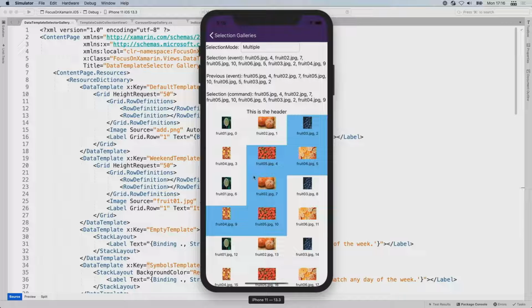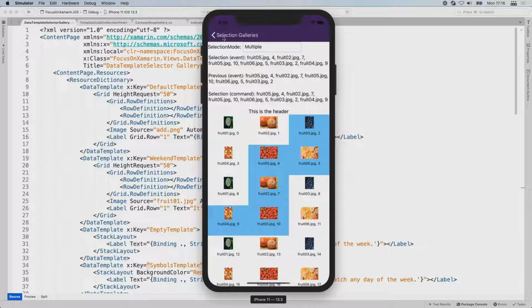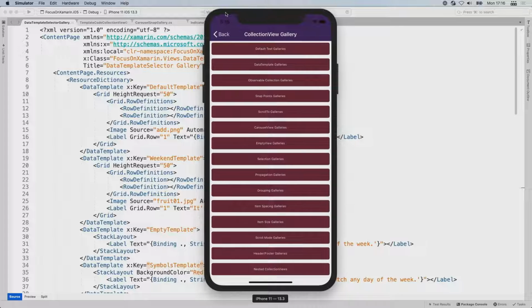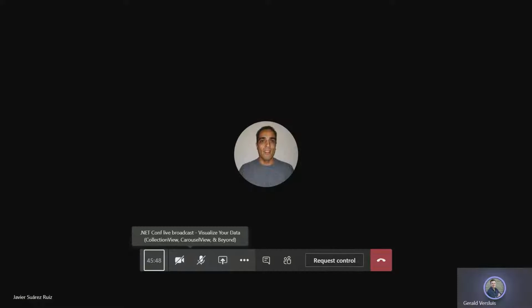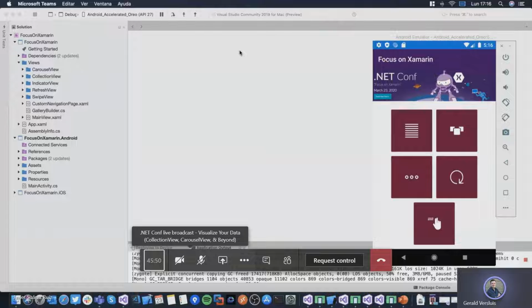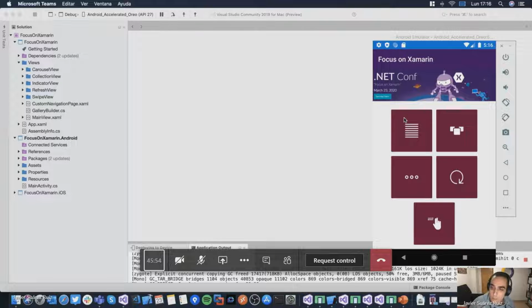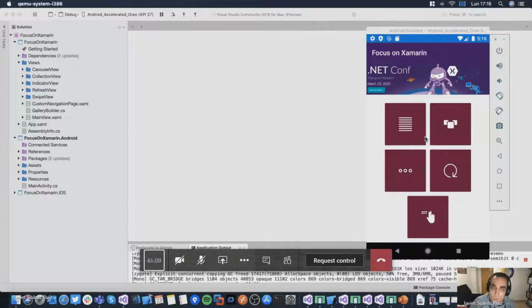I would go into the code right here, but I see that I'm taking up some time already. So I think I'll just hand it off to Javier right now, and Javier can then show a little bit of code and dive into that. So Javier, take it away. I will try. So let's continue with more stuff about CollectionView, because in fact we have a crazy amount of samples.